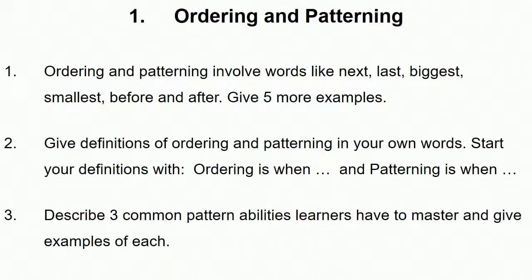So you have to think, and it will be a good idea that you make notes in your study guide and put some more things, give more examples. When there's given 2 or 3 examples, give your own. And when you study, it's always good to go a little bit further and take that extra mile. Give definitions of ordering and patterning, that is definitions in your own words. Start your definition with ordering is when, blah, blah, blah. And patterning is when. So also a little bit of thinking there.